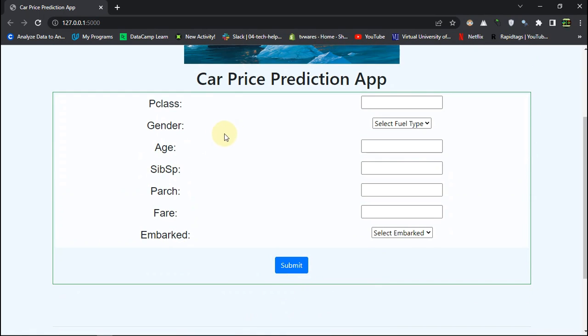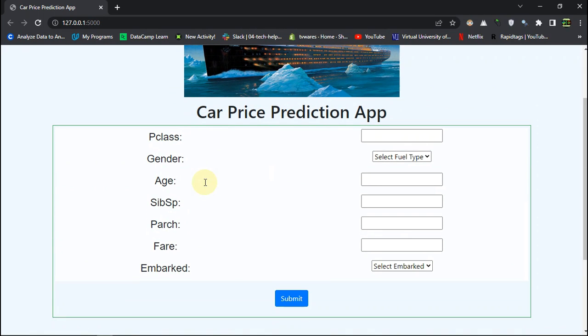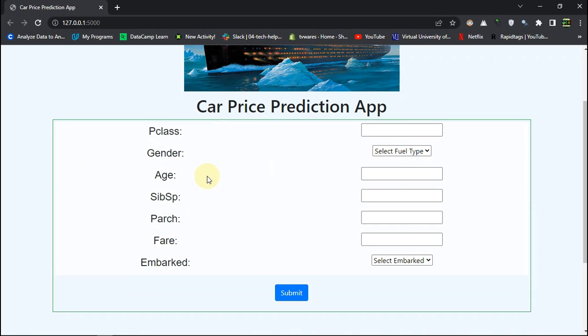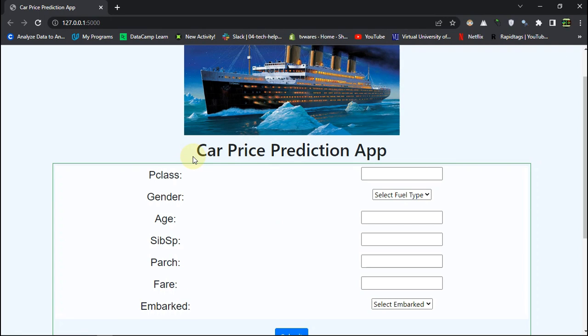So basically we have trained our model on the Titanic data, and then we will predict based on some values and see if our predicted values match the actual values, right? So that we can be sure that our model can learn from the data, right? And let's see a demo.